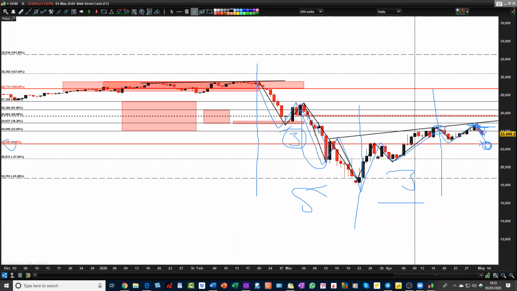But I've got it the other way around. I've said 3 and then you go 5 and then you end up at the top of the point. So the first one is 3, the first way you drew it. Well, we've got one impulse pullback, then 2, yeah, that's 2. Then okay, you've done the bulk of the market joining in.